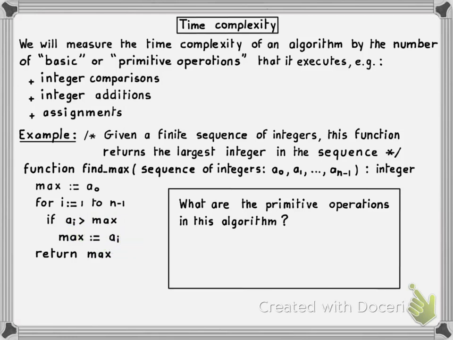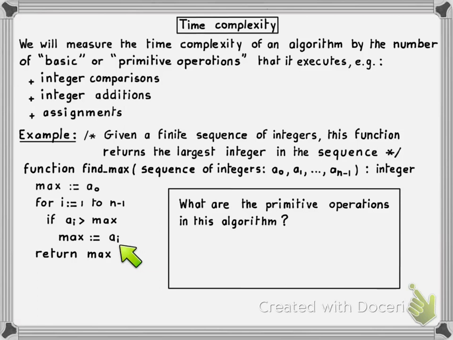So we could pick either one of those. Now, which one should we pick? Well, the answer is we should pick the one that is the best representative of the runtime of the algorithm. In other words, maybe the one that's executed the largest number of times. And clearly here, the execution of the loop will drive the runtime of the algorithm.